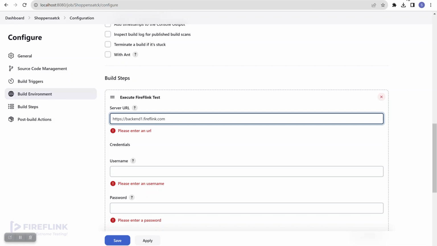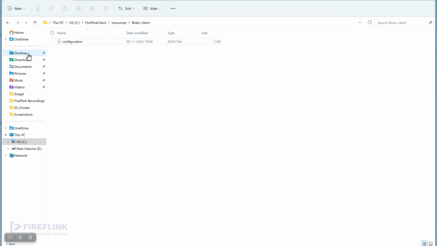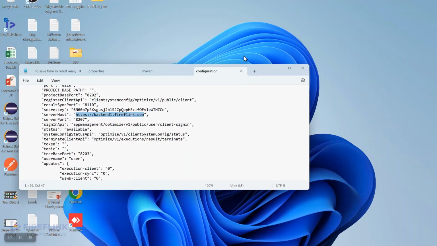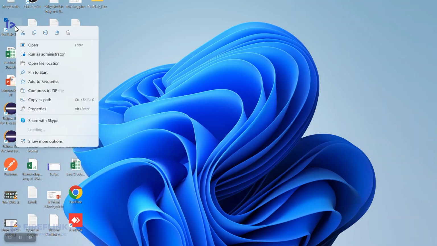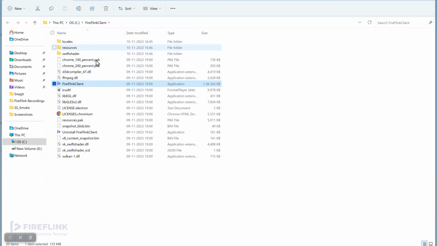Just go to the desktop and find the FireFlink logo which is present on the desktop, which is nothing but the shortcut, right? I'll just show you, just a minute. Let me go to the desktop. See, this is the shortcut, right? What you have to do is right click on it, open file location, and here you will have the exact file location.